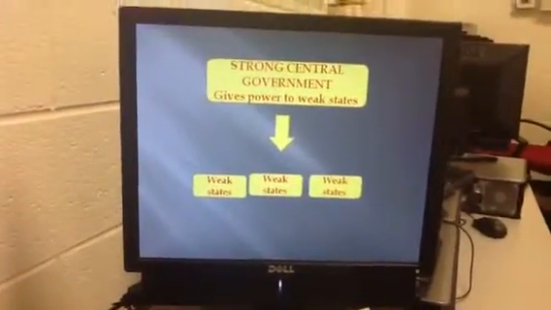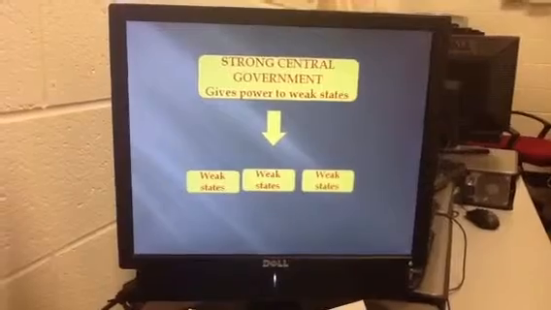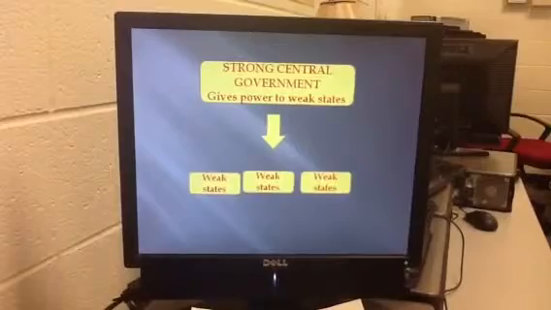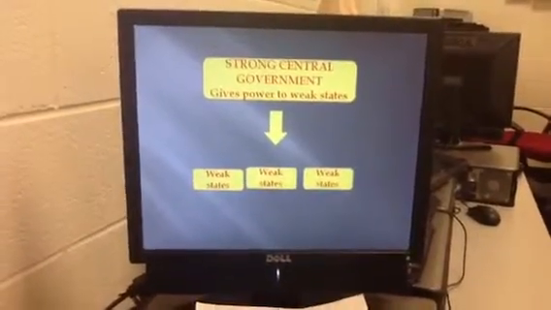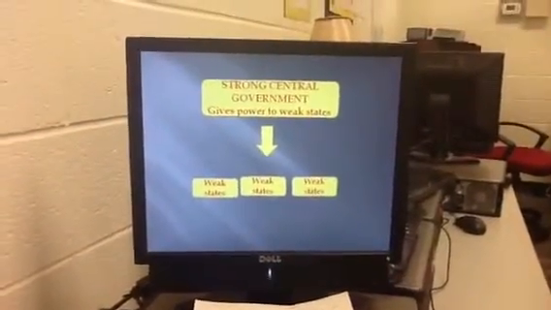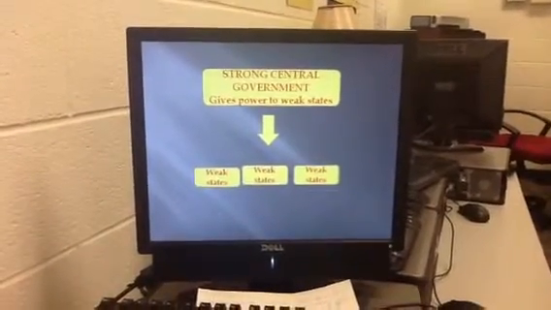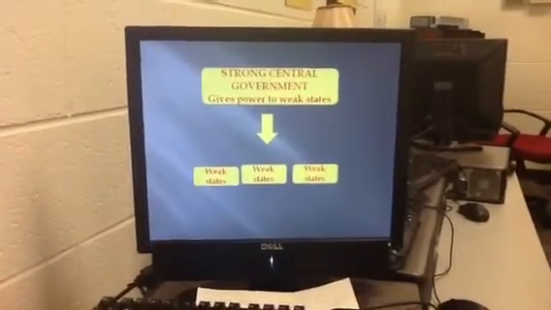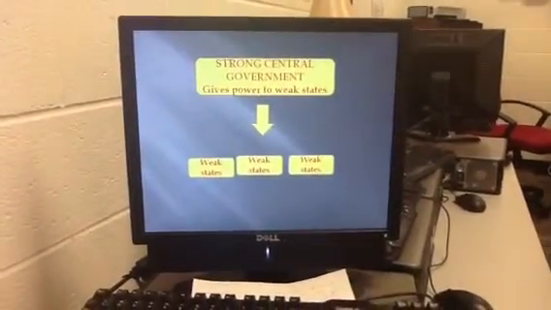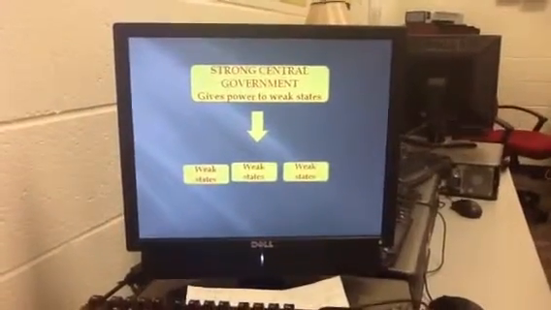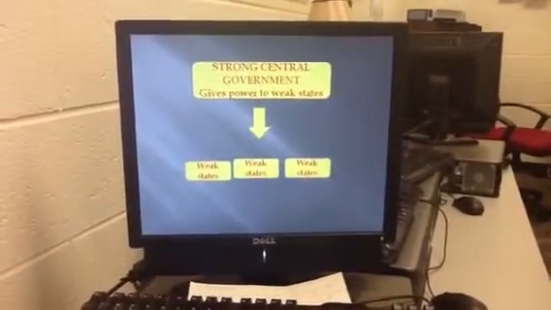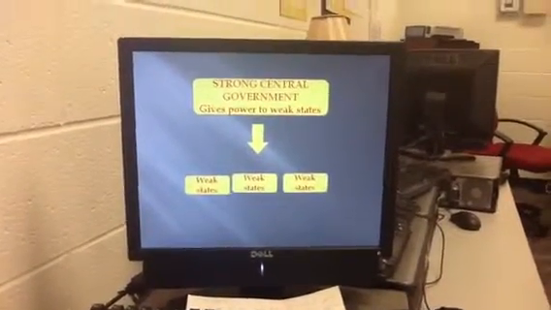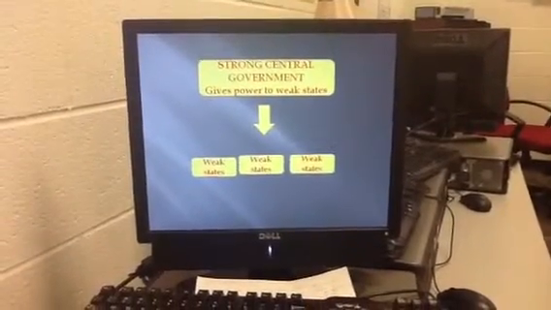Alright guys, now we're going to talk about the systems of government. The purpose of determining the system of government is to decide how the government is going to distribute the power. Now we talked about in one of our first videos how all countries have a type and a system. The type determines who gets to lead, how they're elected to lead, and the rights that a citizen has. The system of government, which we're about to talk about in this video, determines how the power within a country is distributed. Okay? So the first one we're going to talk about is unitary.